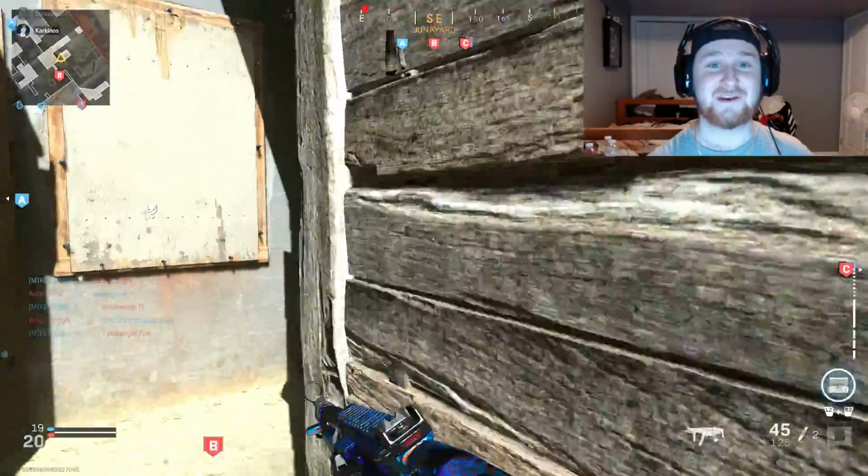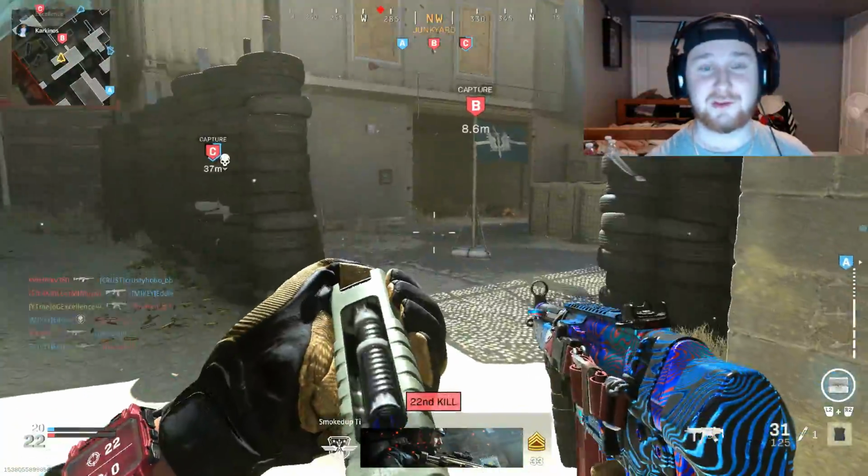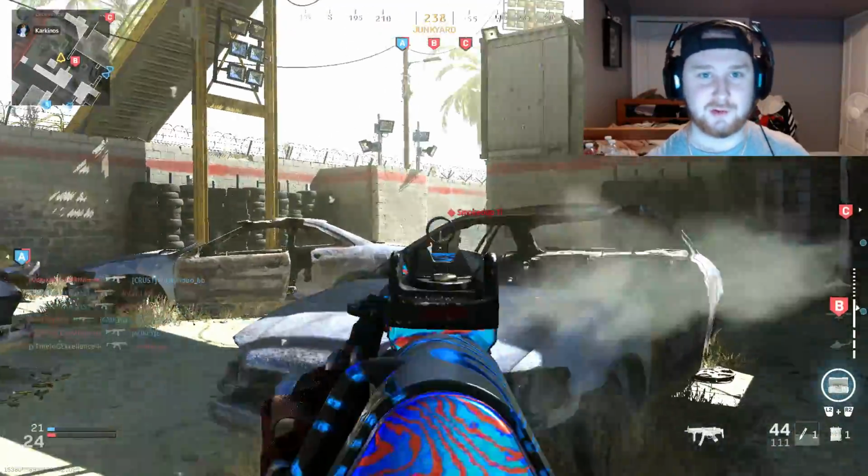And I can't tell you guys how important that is. But anyways, the best maps for your melees are obviously all the small maps. Shipment above all the other ones, but Crash, Shoot House, Rust.